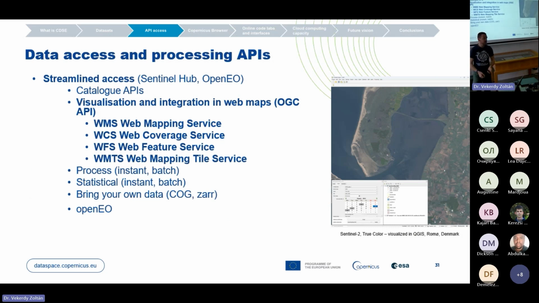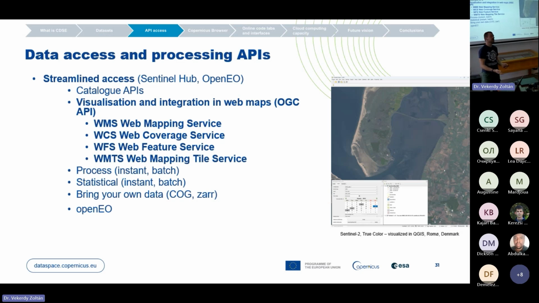Then the OGC APIs allow you to create a web mapping service or a web coverage service. These are fully developed maps. So the OGC standard is used. The client computer queries a specific location and a specific layer, and then that's provided by the server in an already visualized manner. You can also do this for vectors. That's what the web feature service is about.